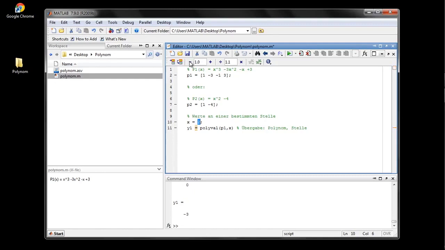And if we go the other way, so let's go down for 0 and minus 1, it's 0. So the direction is also negative infinity. So let's set the value back to 1 and see how our second polynomial looks like. So to see this, I'll type in y2 equals polyval of our second polynomial p2 and x. So and if we run this, we'll see that at the position 1, the y value is -3.